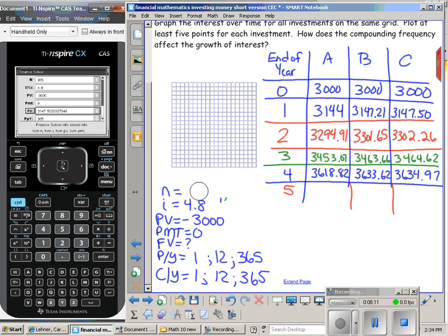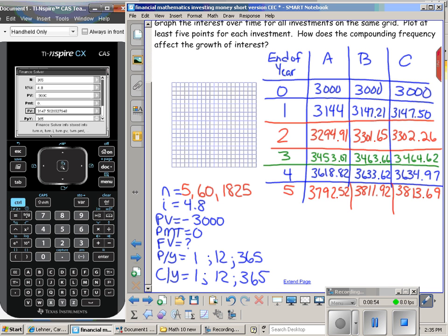So here will be our 5th set of points. So year 5, for option A, it's going to be 5. For option B is 60, and for option C is 1825. So hopefully you can see why A is falling so much further behind. We're only compounding it 5 times versus 60 times versus 1,825 times. So the longer you would leave the investment in, the better the chance that C is going to make you more money will occur. $3,792.52, $3,811.92, $3,813.69.